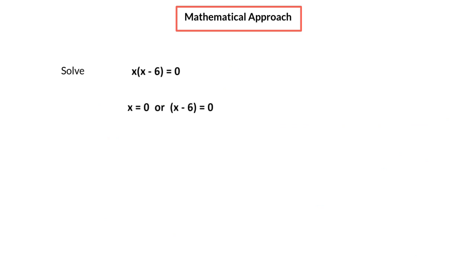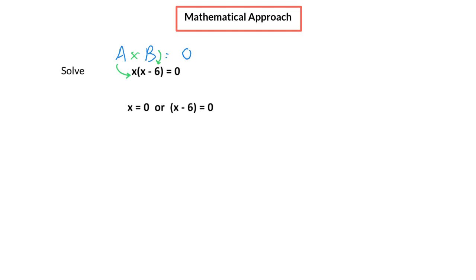Right, guys, let's have a wee quick look at the A and B discussion we've just had a couple of slides ago as a mathematical approach. Now, if we get asked to solve an equation that has x bracket x minus 6, the A is the x and the B is the x minus 6. And we've said before that if a times b equals 0, then either the a equals 0 or the b equals 0, or they both equal 0.